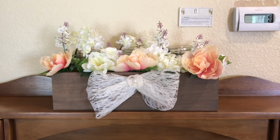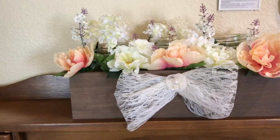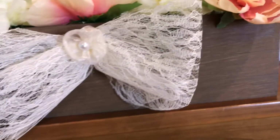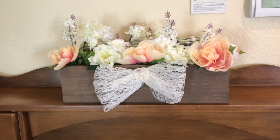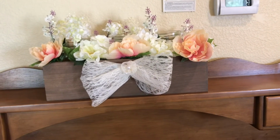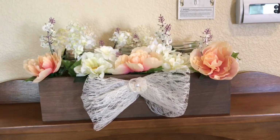Okay, so here it is all put together, and I'm actually super stoked about this because this is my absolute first time that I have ever done a flower arranging, and definitely my first time ever doing bow making. And I think it turned out exactly how I wanted it to. It has enough springtime look to it that I can keep it up for a little while, and I think it actually turned out better than I thought it was going to.